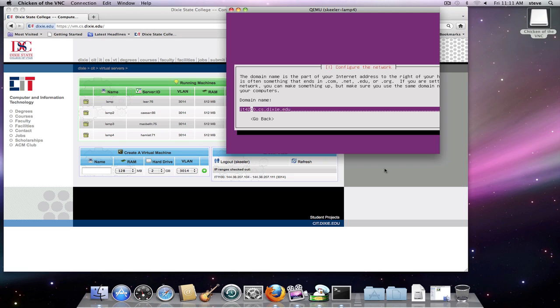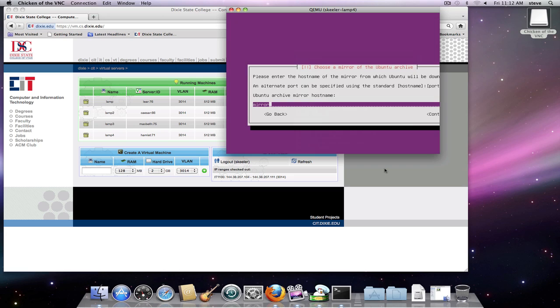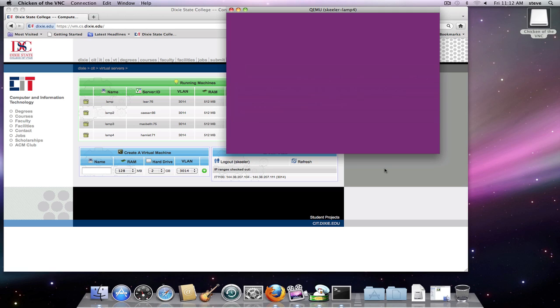And the archive mirror, here's where you need to do something a little bit different. You scroll all the way to top and enter information manually. And it's mirror.cs.dixie.edu. And it's in the Ubuntu directory, and there's no proxy.